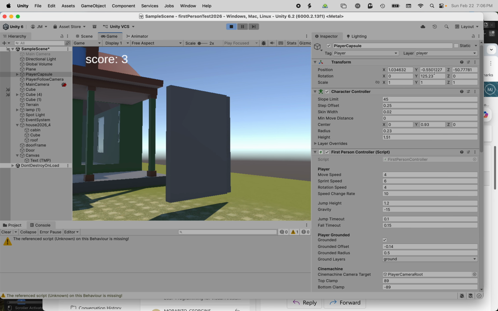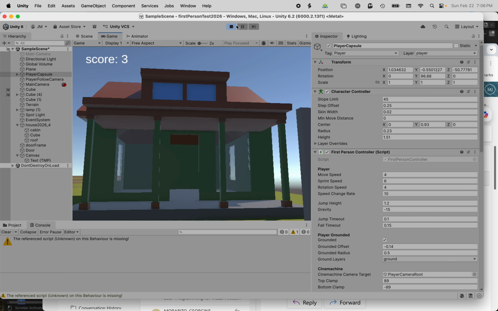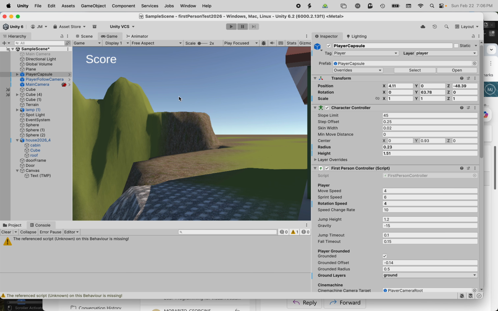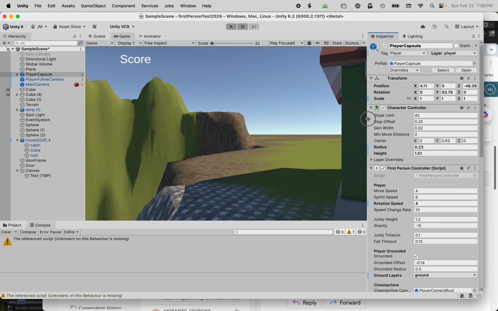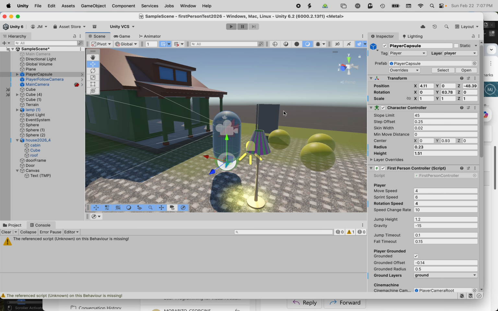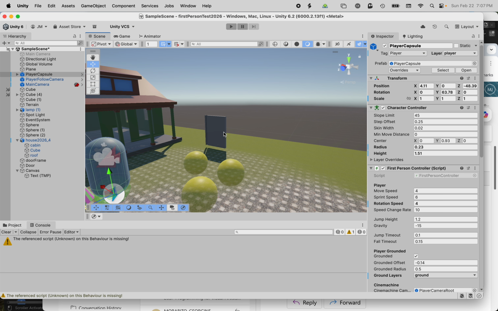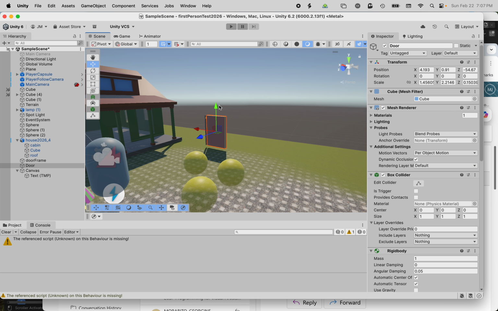Now we just need to make it so the door unlocks when you get the right amount of prizes. So let's go back to scene view and let's write code that does that. Now it makes sense to me that code goes on our door rather than on the human, on the player.